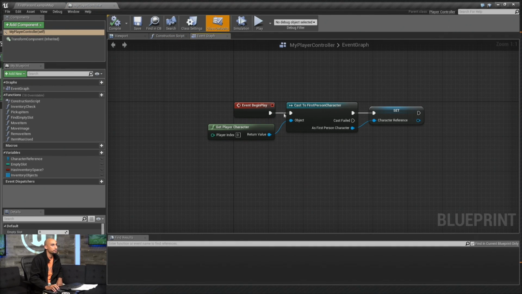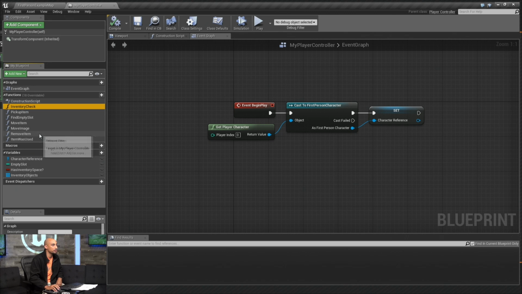So we set up some script in here. We set up the event graph, and we set up our variables. However, we did not set up these functions. I thought we set these up as part of our prep work. We didn't necessarily go into each of these and define what each of these functions do, but I thought we set these up, but we didn't. So I'm going to run through these really quickly so that you can see what the functions are so that you can access them a little bit later.